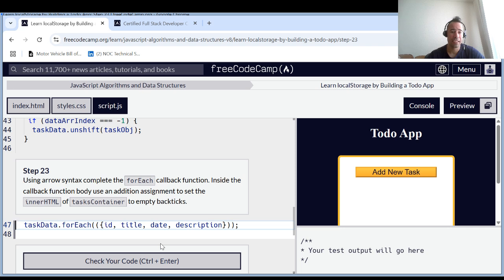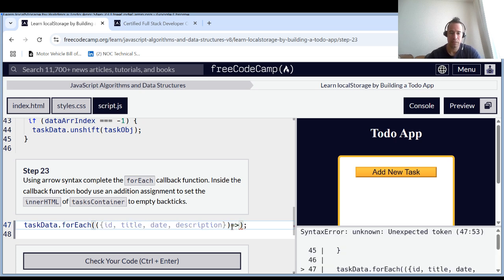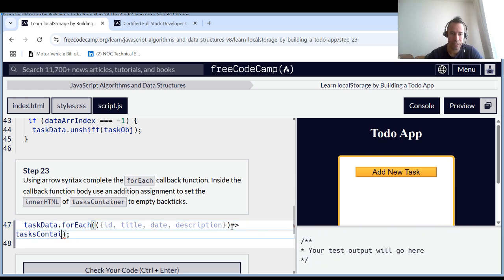Using arrow syntax, complete the for each callback function. Inside the callback function body, use an addition assignment to set the inner HTML of task container to empty backticks. So a template literal. Okay. So we're gonna set task container dot inner HTML to an empty literal.